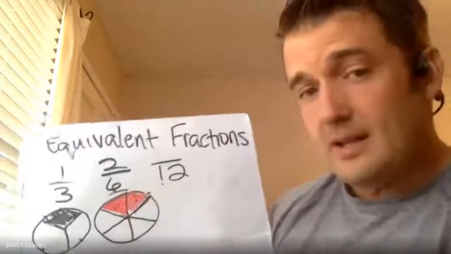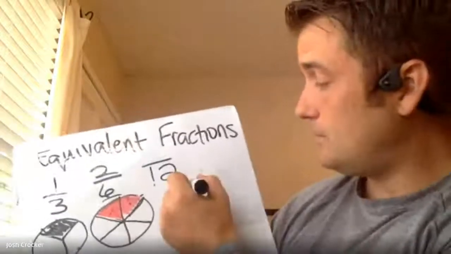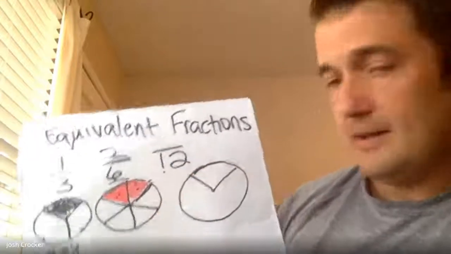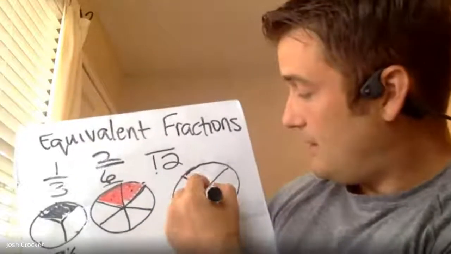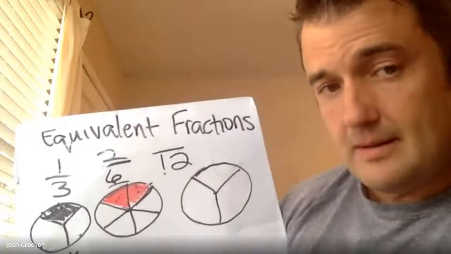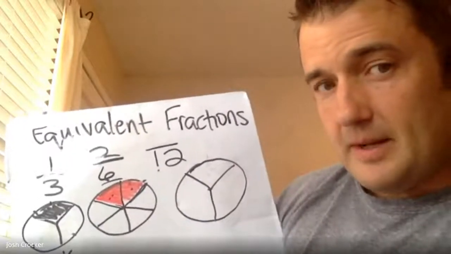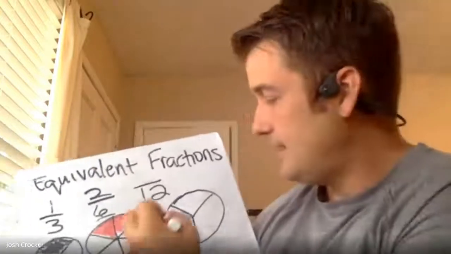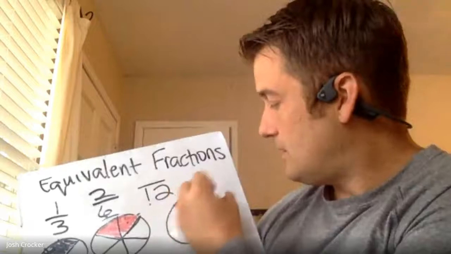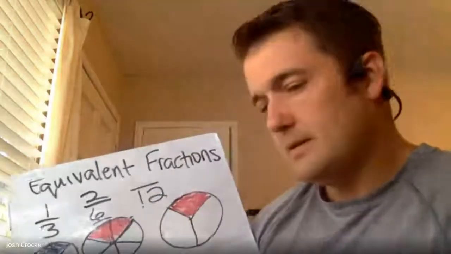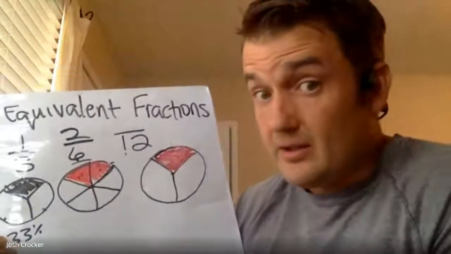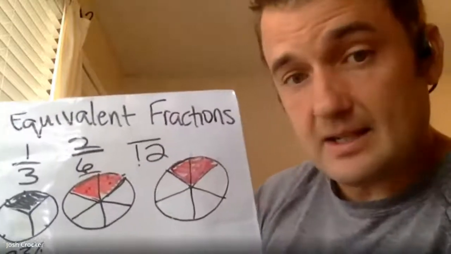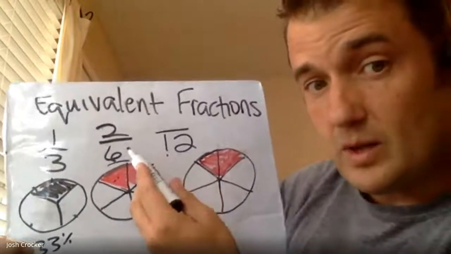Okay, and we can go again to twelfths. Okay. So I'm going to start with my thirds. My circle is getting continually bigger. Okay, so I've got thirds. Now, I'm thinking about this, and I'm thinking 3 times 4 is 12, but I'm just going to go half and half. Okay, so there's my third, right? That's a third. If I cut all of them into 2 even pieces, I now have 6. So this is 2/6. This is where I was on step 2.